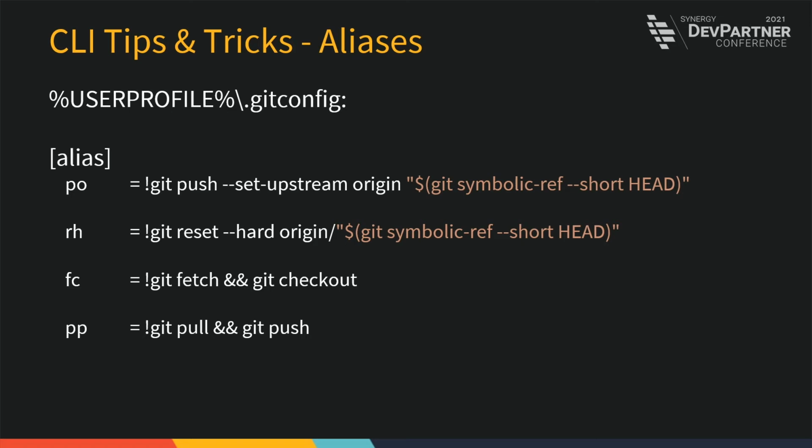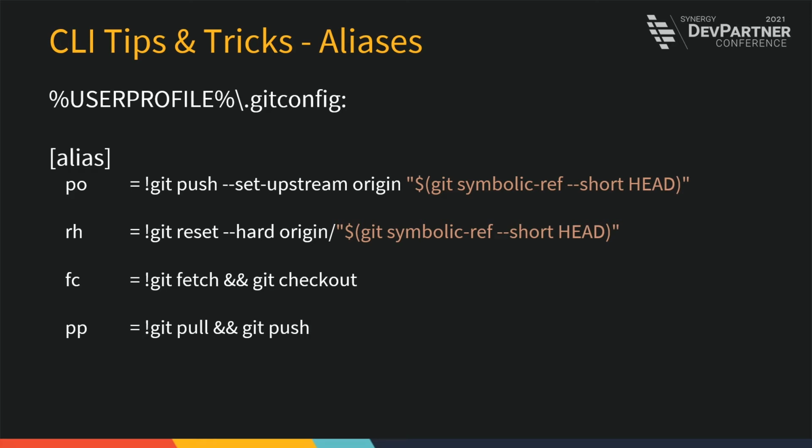One of my other favorite commands to alias is a hard reset, especially when working with a lot of chunks of coworker code. Sometimes I really just need to hard reset the current branch so I can get a clean pull without thinking about what args I'm supposed to pass. This second alias utilizes the same technique to get the short friendly name of the current branch and execute my reset hard with just the right scope. Now I never need to remember that command syntax ever again and can just call git rh whenever I want to do the hard reset.